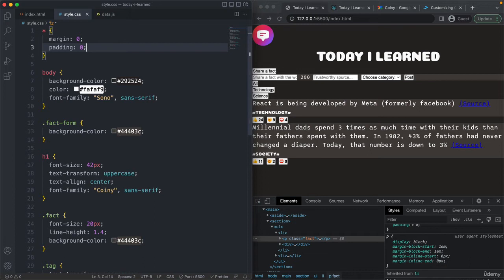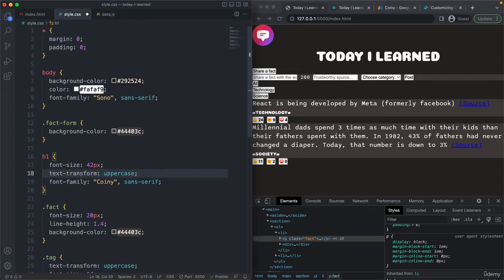Okay, so all the space has disappeared. And now we can easily add our own space in order to create our own design. All right, let's just get rid of this text align here, because this was just to show you, it's not actually part of our final design.